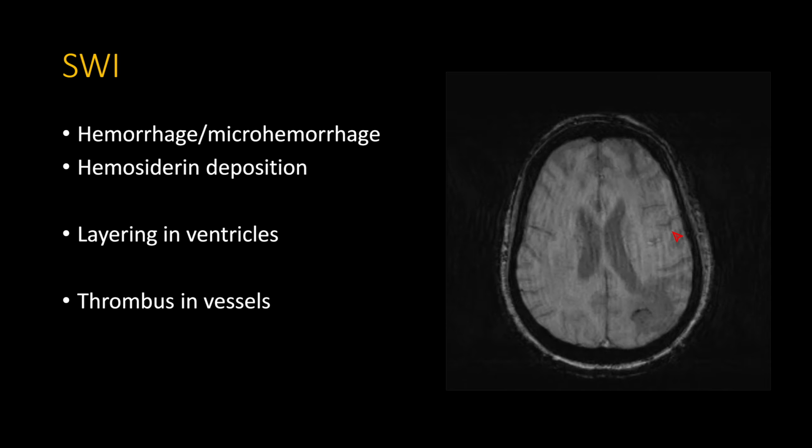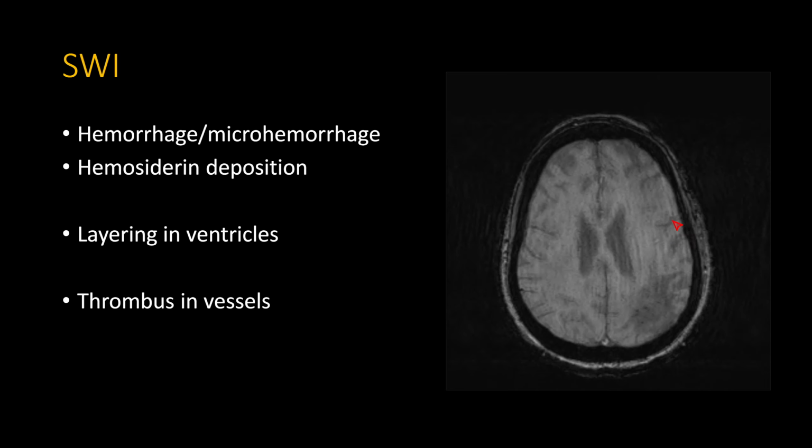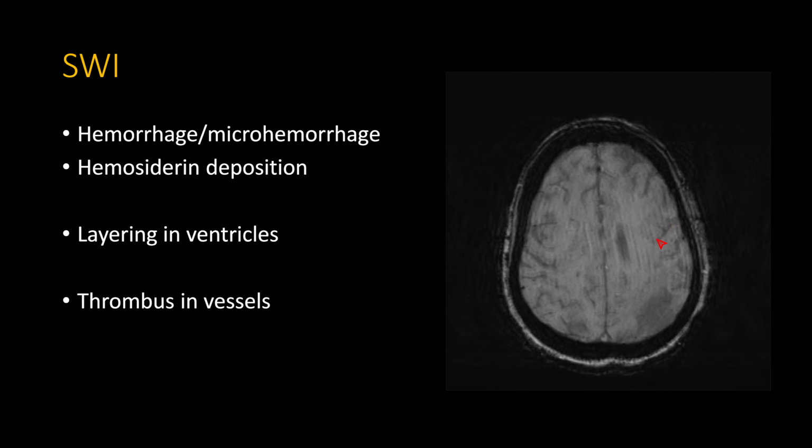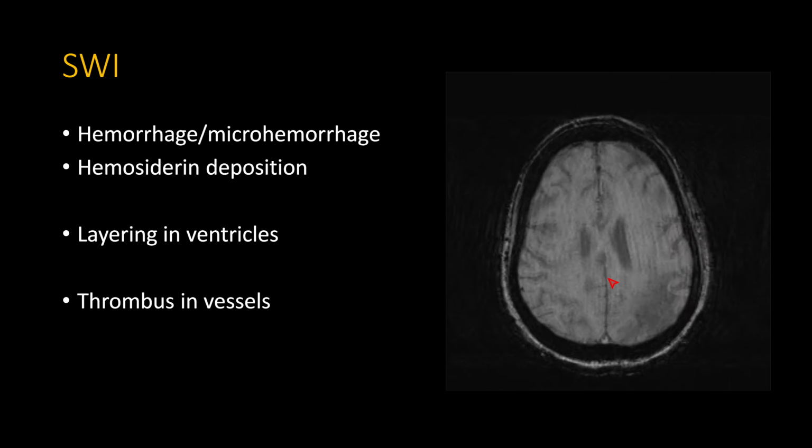subarachnoid hemorrhage and things like that, you would see these lines of dark signal within the sulci, and that could indicate subarachnoid hemorrhage. Especially if you look at your FLAIR and there's a sulcus that's not suppressing on FLAIR, meaning the sulcus that's bright on FLAIR, always look on the SWI for that same sulcus and see if there's an SWI signal. Because if there's SWI dark signal in that same sulcus, that's pretty much going to be subarachnoid hemorrhage.